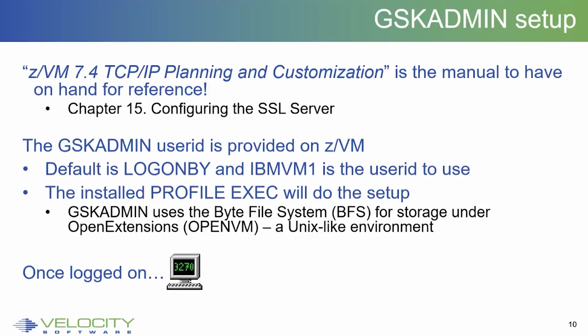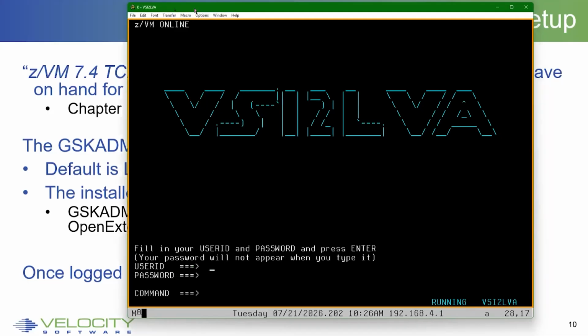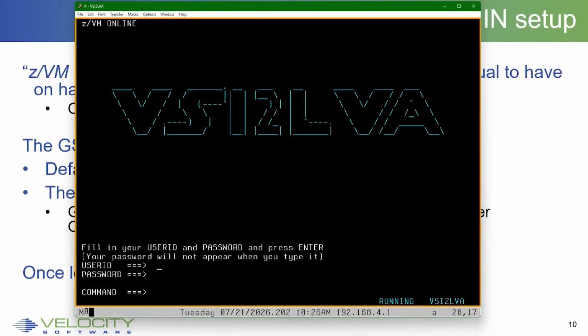Now, once you're logged on, this little 3270 icon is my indication that what I'm going to do now is go into a live demonstration of setting up your z/VM SSL key database and getting your first certificates started.